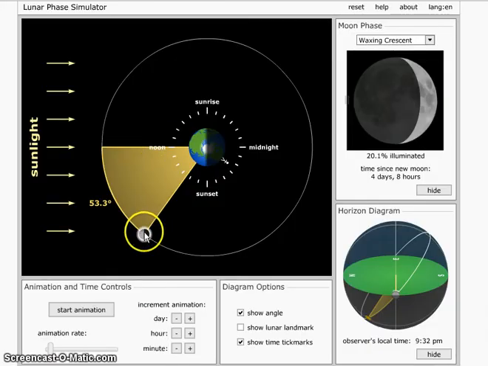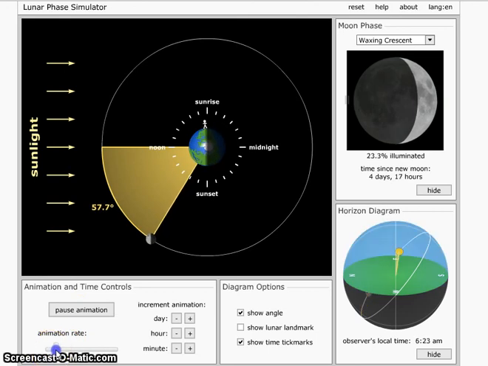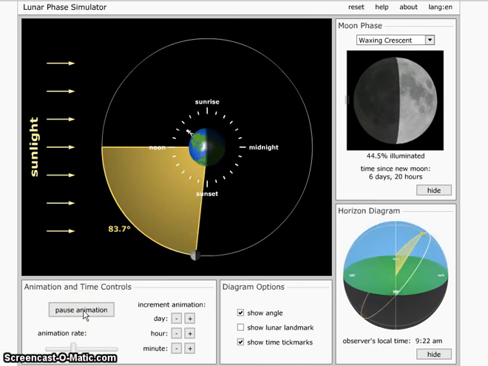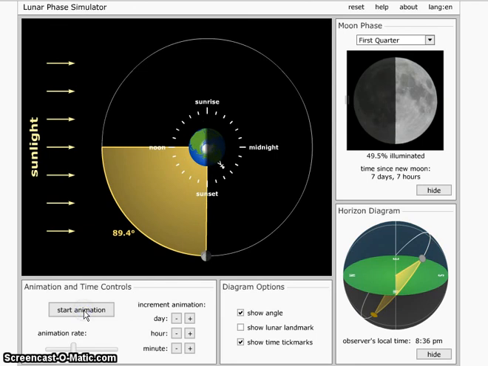Okay, we're going to play the simulation. We're going to stop it when it gets to first quarter, and we're going to take a look at what the angles and positions are. I've slowed down the animation. I'm going to speed it up a little bit, and I'll have to slow it back down. So again, the angle between the sun, earth, and moon is approximately 90 degrees.